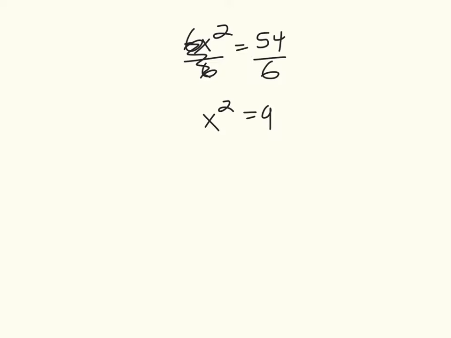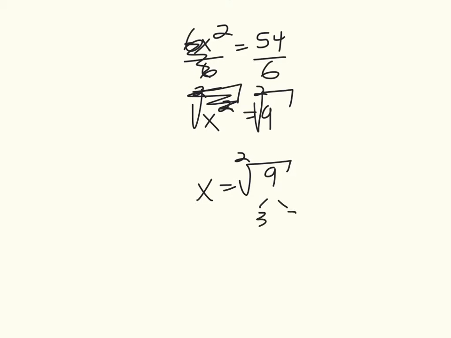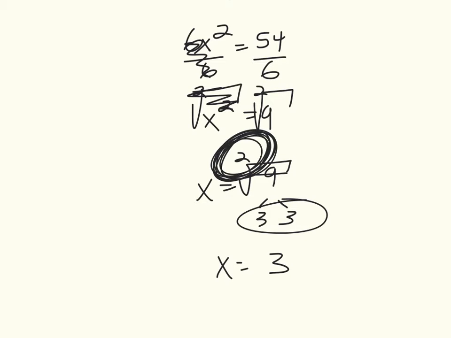Let's give myself some space. Now all that's left is my power of 2. The inverse of a power is a root. The inverse of the second power, specifically, is the second root. That goes away. X equals the second root of 9. I know that 9 breaks up into 3's, so x equals 3. But because I took an even root, I get two answers, a positive and a negative. So x is plus or minus 3. Good job, guys.